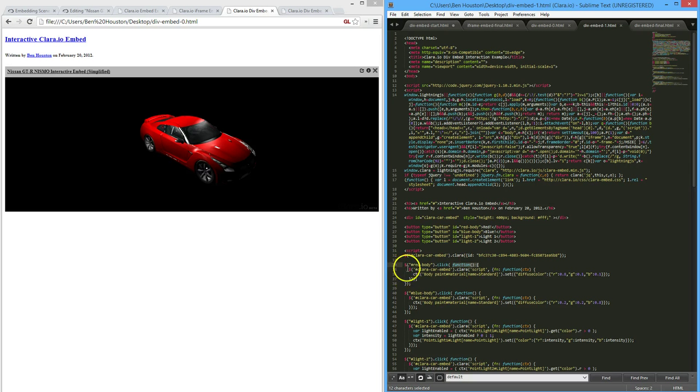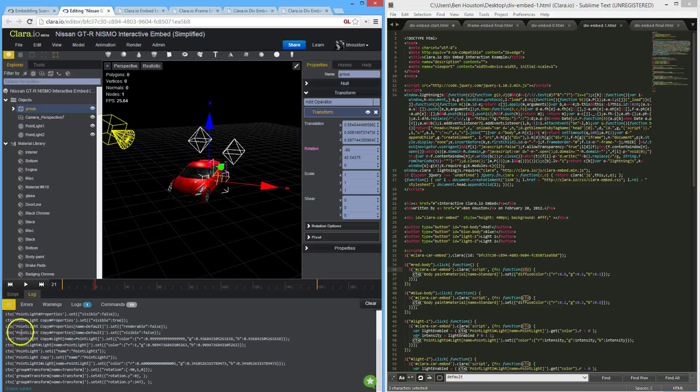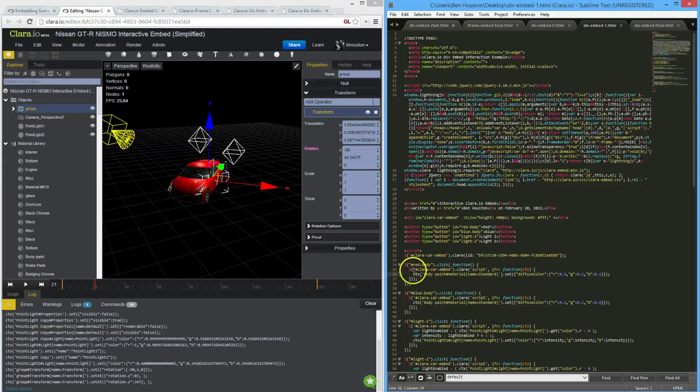But what I'm going to do is get the embed div, and call clear on it again. In this case, I'm going to call the clear function, and pass in script. I'm going to pass in a JavaScript object that only has a function, called fn colon function. And in that function, I get a ctx object as the main parameter. And then I can copy and paste these commands from the log window, and paste them here, and they will execute in response to those buttons.